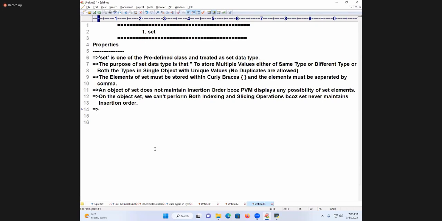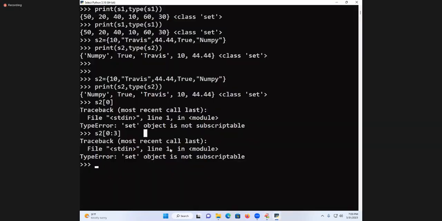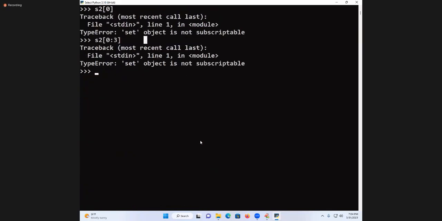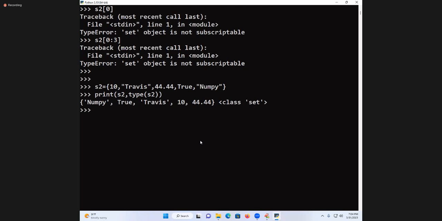Okay. Next, see students, one more kind of thing. You come back to the point. I am going to take one more property here. S2 is this one, and print S2 here. Now I want to update this value to 10. Earlier we used to update the value of a list.